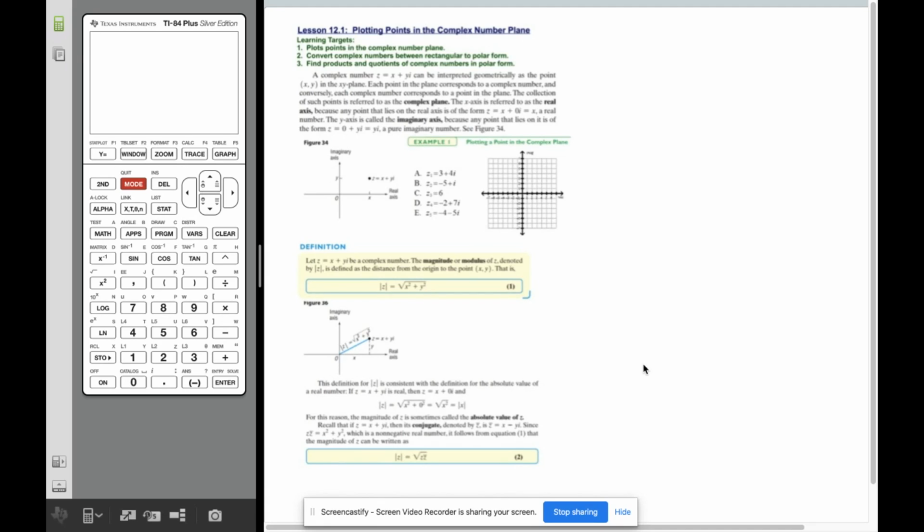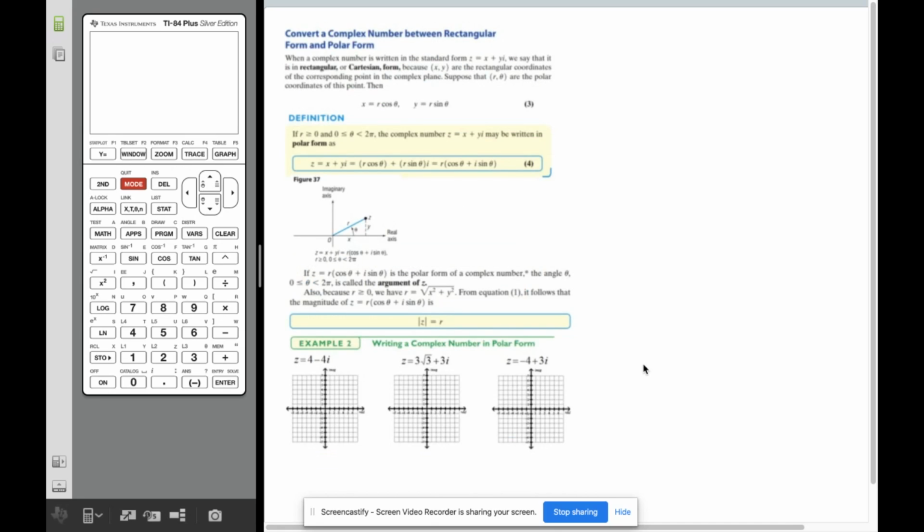Just like with anything that we've done recently, you have a polar and a rectangular form. Both of those two things can be expressed. So as we already have done, the connection between x, r, and theta is cosine. x equals r cosine theta and y equals r sine theta. Well, that's going to be true for x plus yi as well. So here's the definition of how we write x plus yi, or z, in polar form, assuming that theta is only between 0 and 2 pi, and r is greater than 0.